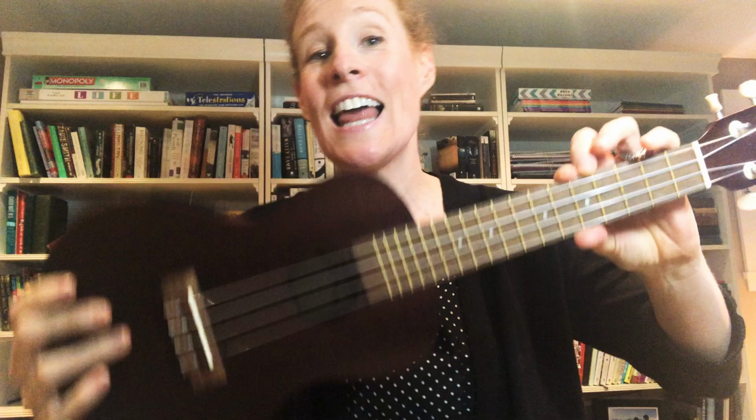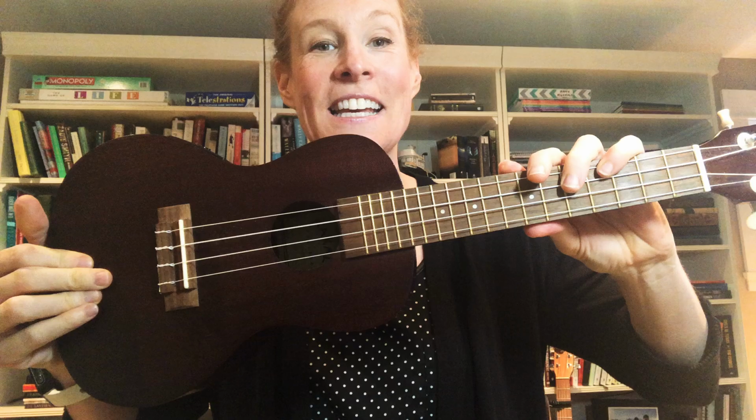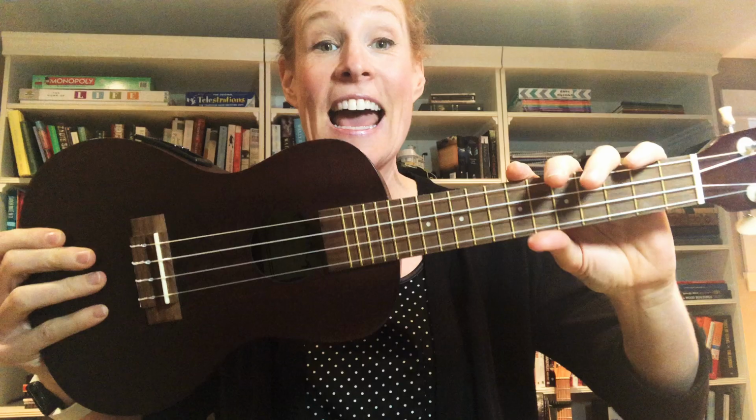Let's do it again. Head and neck and bridge and body. These are the parts of the ukulele.